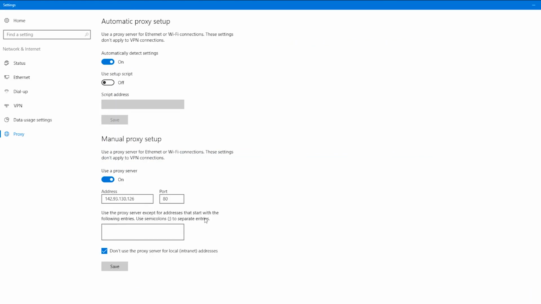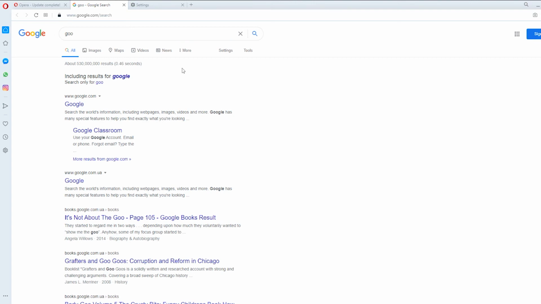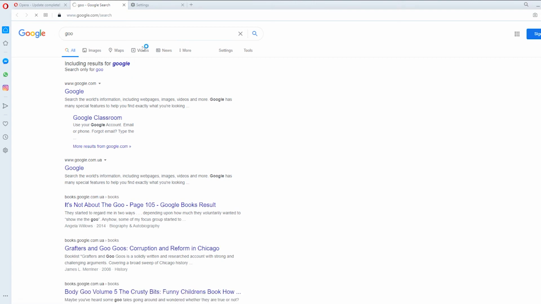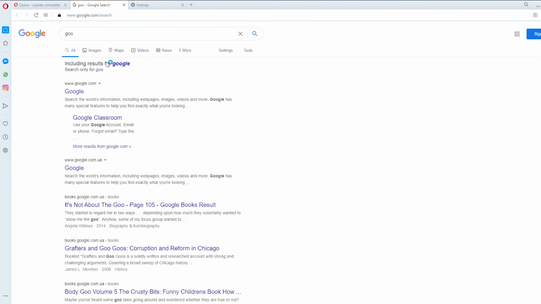Now, when you have a reliable proxy, enter IP and port, and after logging in through the Opera, you will be prompted for a username and password for your personal proxy, which you need to enter. But if you choose public proxy, then just enter IP and port without login and password. Below, check the box next to Do not use a proxy server for local addresses. Click Save. Close this window and return to Opera. Your proxy is configured and you can use it in the Opera browser.